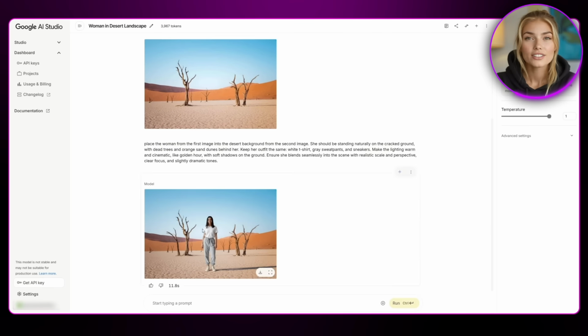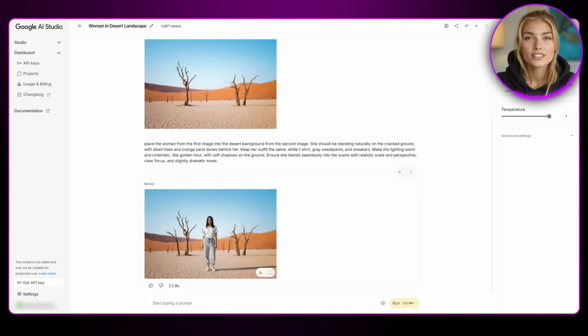But changing angles and environments is not where this model stops. You can even change the clothing of your character, and Nano Banana will still keep everything extremely consistent. So here's how you do that. You import both of your images, same process as before, and this time I'm going to use this flat layout fit image just to show you how good this model really is. It will literally take this outfit and bring it to life on the character, making it look super natural.